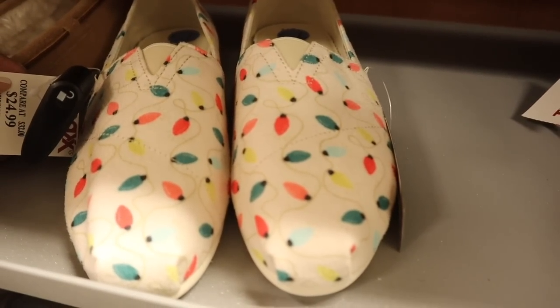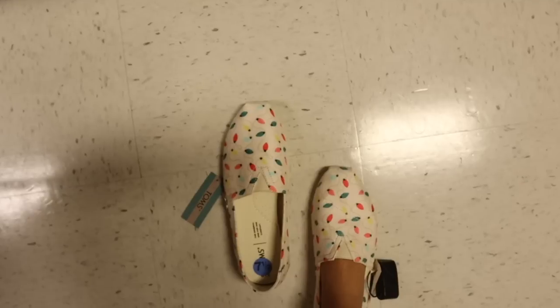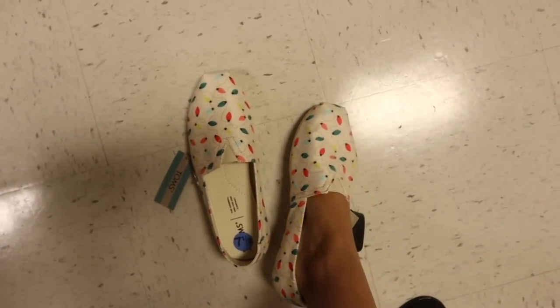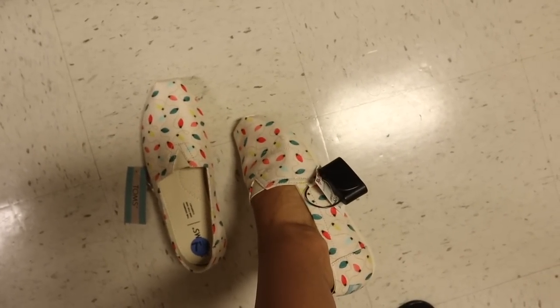And oh my goodness, I found kid shoes that look just like these. I didn't know they made these for adults. So let's go ahead and try these on. They look super fun, but I couldn't find sizes for the girls. I wish I would have, because this one is obviously my size and we could have matched. And wow, you guys, these Toms actually match, but I'm not going to bring them home with me just because I couldn't find the girls' sizes. But if you can find your size and everyone else's sizes, then definitely go for it.